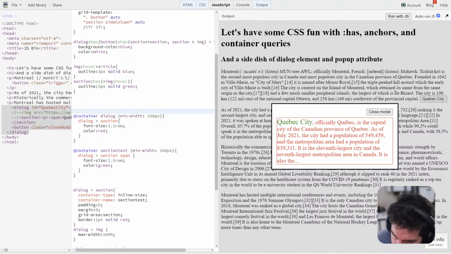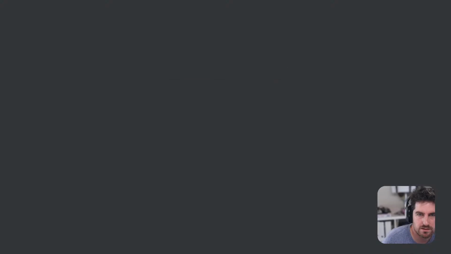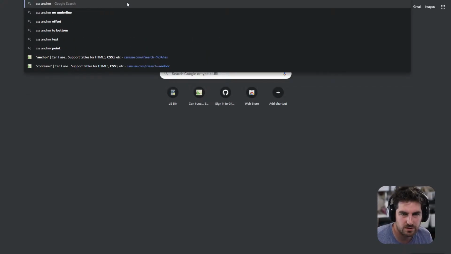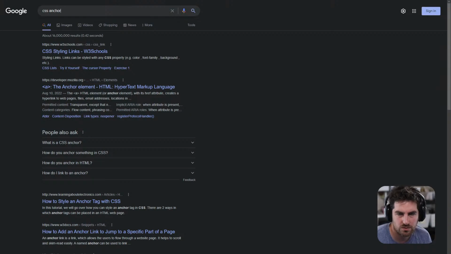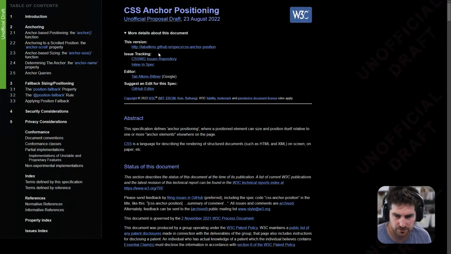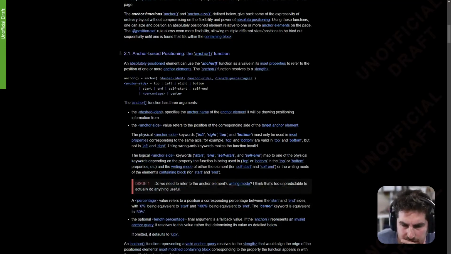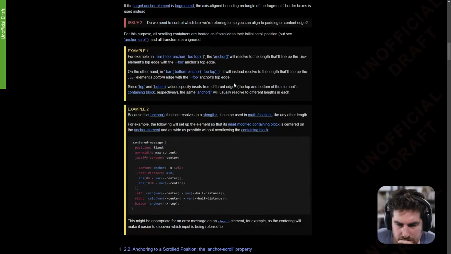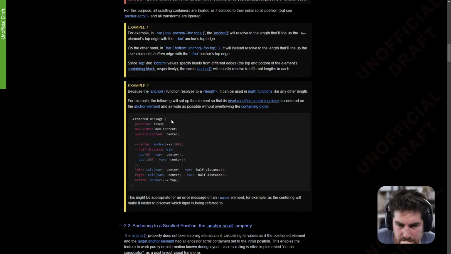Now the next thing that I want to touch on is the Anchor API. And when I mean the Anchor API, it's CSS Anchor. Oh, the link. Anchor positioning is that thing. Left, half distance.